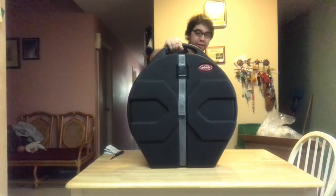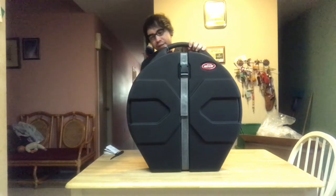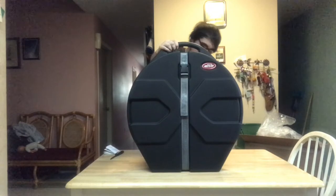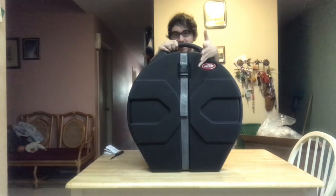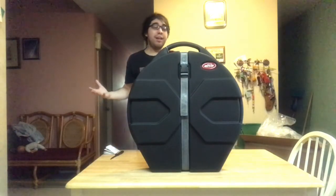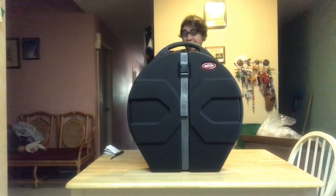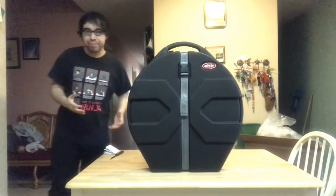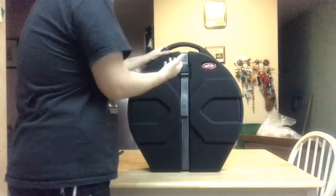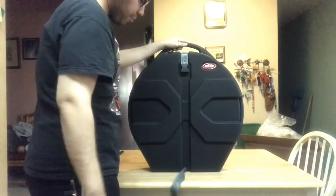Let's get a closer look. Of course, it's molded — it seems safe, especially for the cymbals that I have. There's a strap on it. I've tried other hard cases, they're okay, it's just they didn't meet my quality or I didn't really like certain features. But this one seems promising. My friend had the 24, so I figured I might as well get the 22. Let's open it and see what happens.